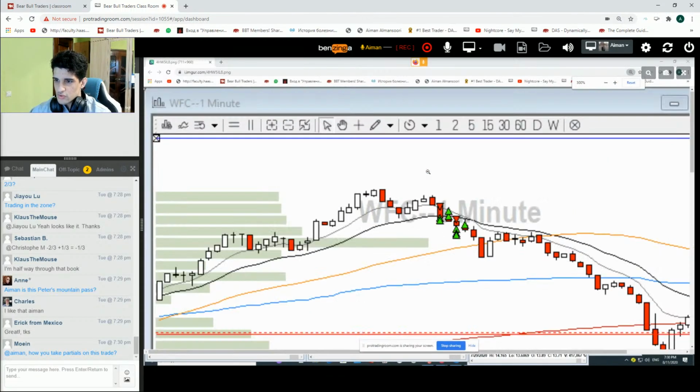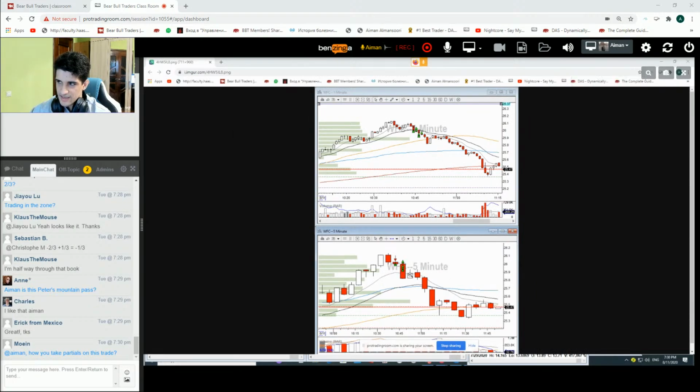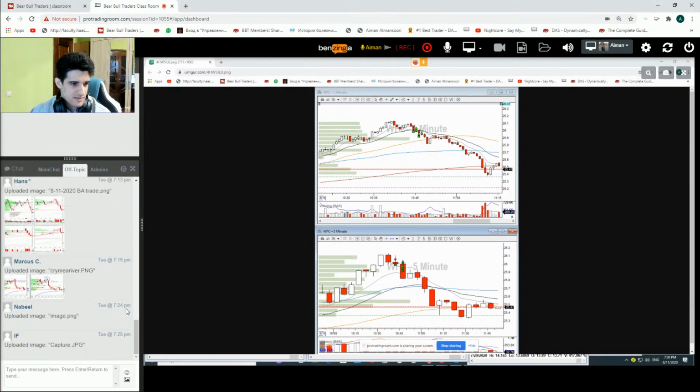If this was 2-1 or 3-1, I would also take a partial here. But if not, I will continue holding on till it gives me my 2-1 or 3-1. There will be small partials, 20 or 30% maximum, and at the non-moving average in the 5-minute chart, it will be 70% partial for me.